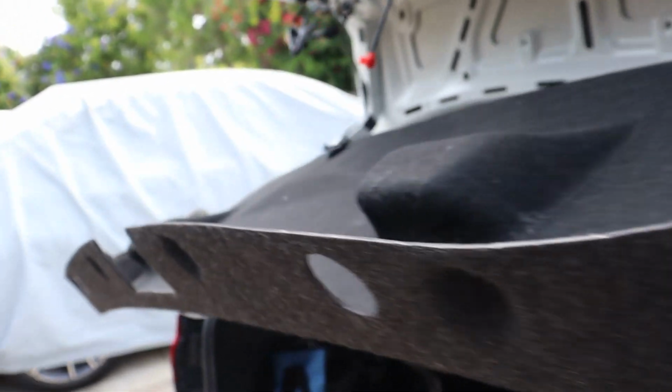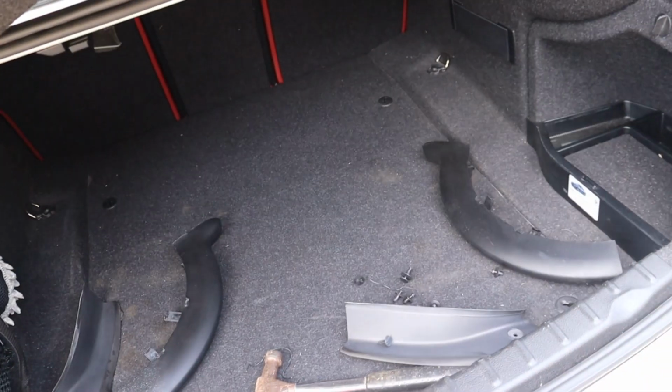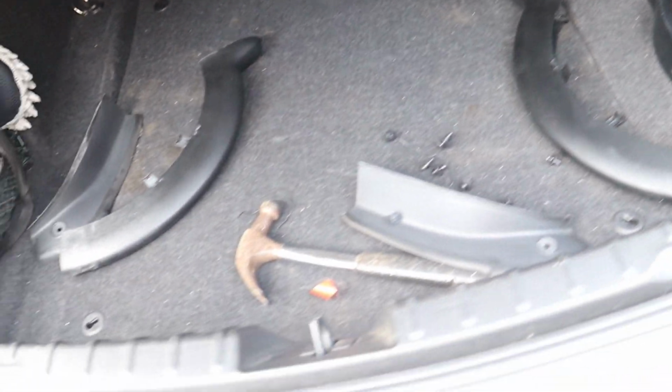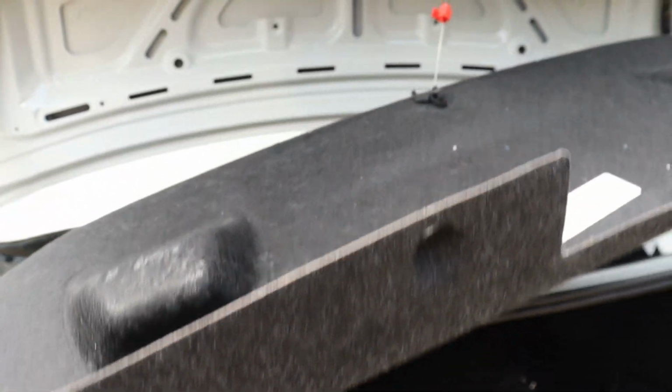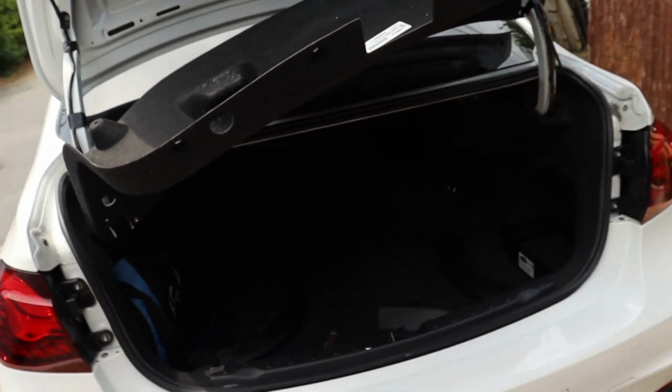So I'm gonna go ahead and put this piece back together and reinstall all of the little push clamp things, whatever they're called. I don't know what they're called, but I'm gonna go ahead and put everything back in and get a good look at these new taillights with the trunk closed.